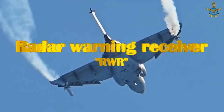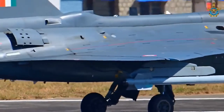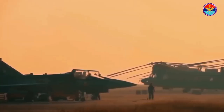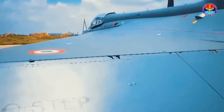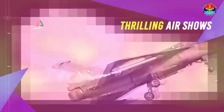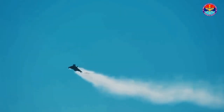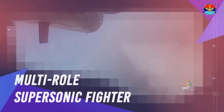Another major improvement is the incorporation of a multi-channel digital receiver-based radar warning receiver, which will be able to instantaneously track and identify target aircraft and radar-homing missiles. It will alert the pilot if a radar-homing missile is approaching or if the aircraft is under radar lock by the enemy. The RWR is integrated with the radar and the jammer — if an electromagnetic wave hits the aircraft, the RWR will warn the pilot and the self-protection jammer will automatically activate to jam the enemy's radar or the source of the electromagnetic wave.